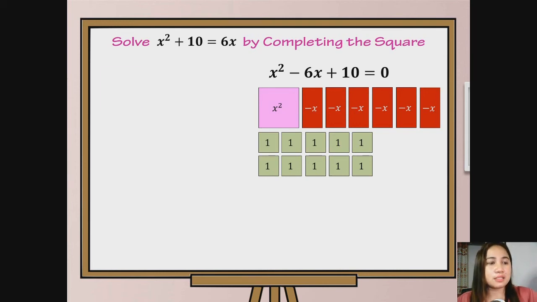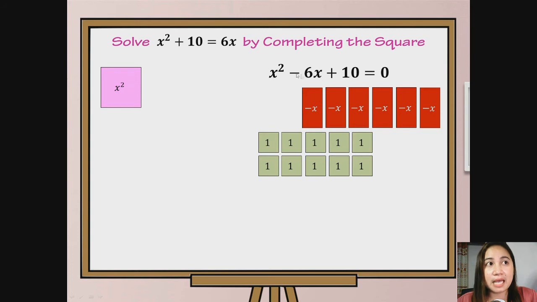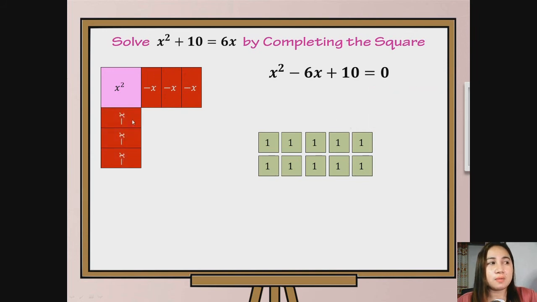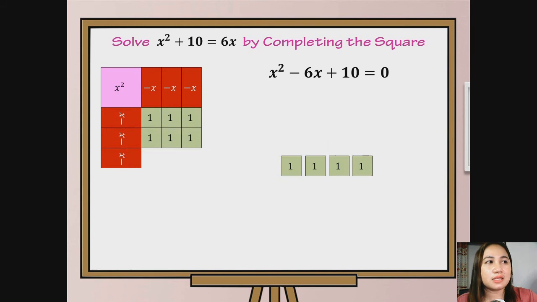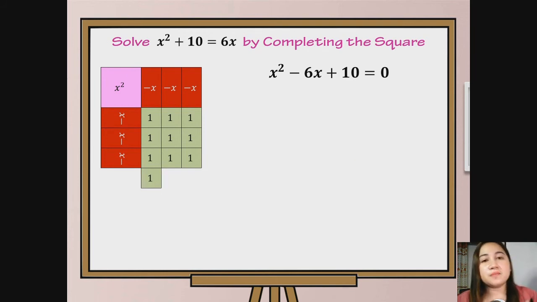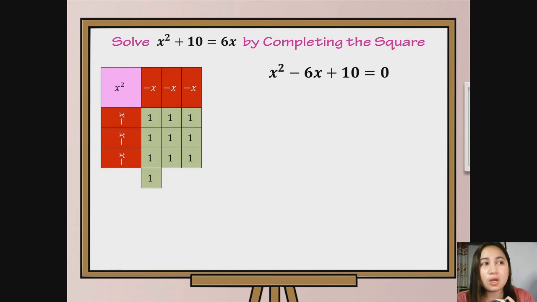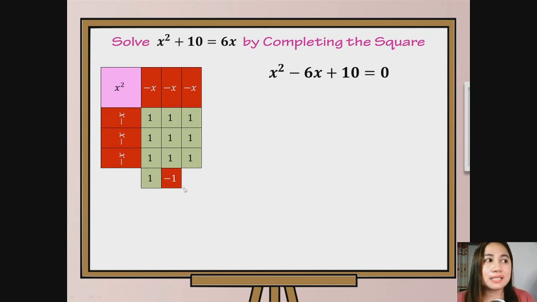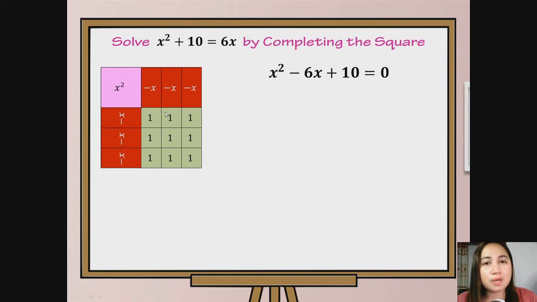Let's take a look at our tiles. We have x-square to represent the x-square term, and then 6 negative x-tiles, because we have negative 6x, arranged this way — 3 on each side. And then we have 10 positive 1-tiles arranged in this manner. As you can see, the square is almost complete but we still have 1 tile left over. If we add the remaining tile it won't be a perfect square. So to have a perfect square, we need to add a negative 1 tile, because adding a negative 1 tile makes 0, removing the extra tile. Now we can have our perfect square.